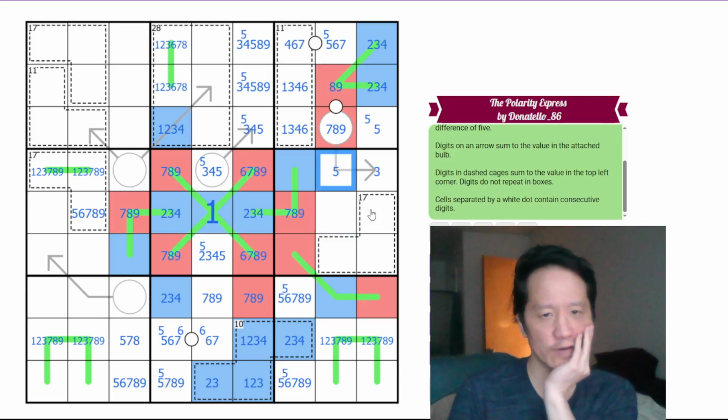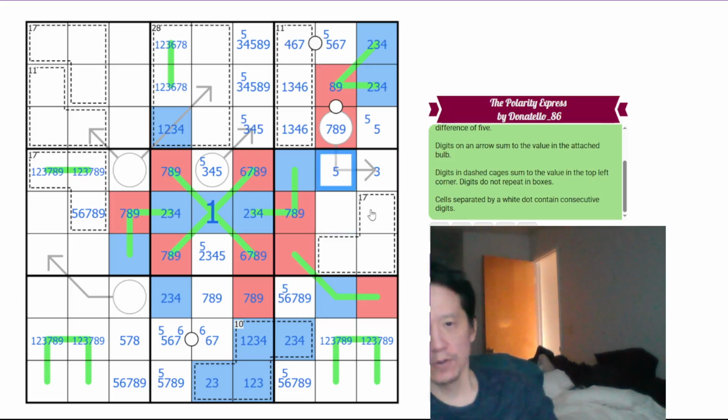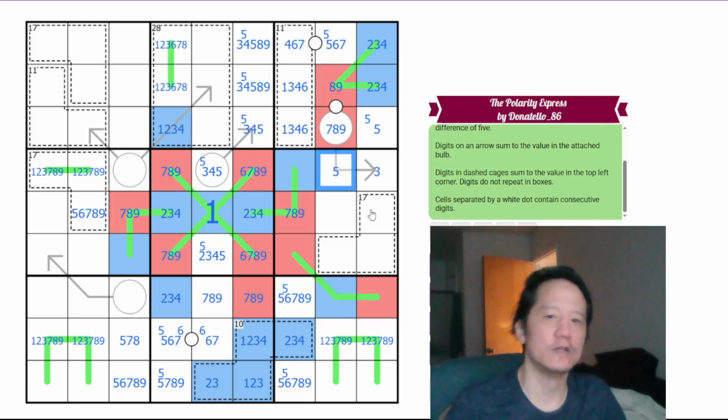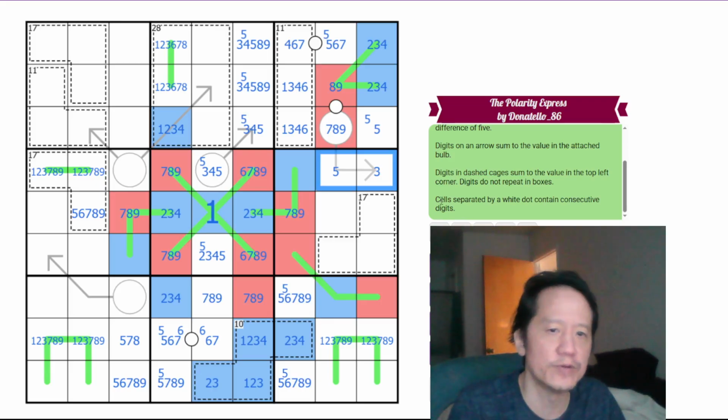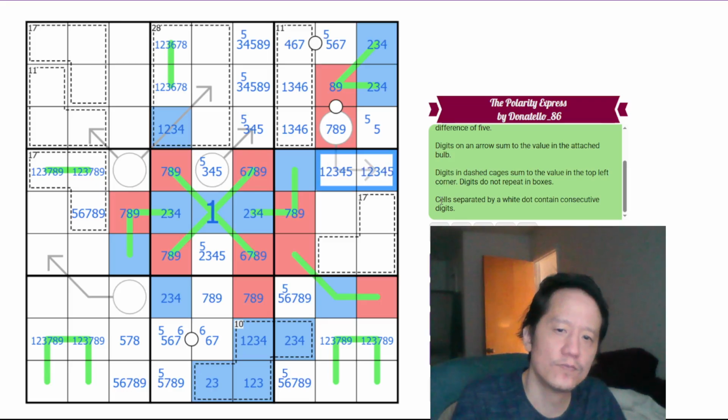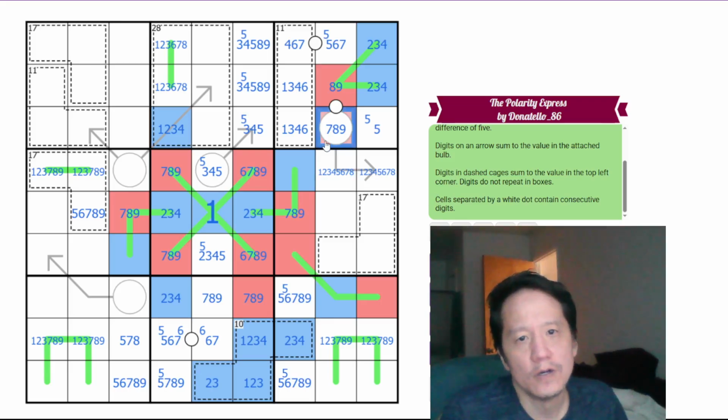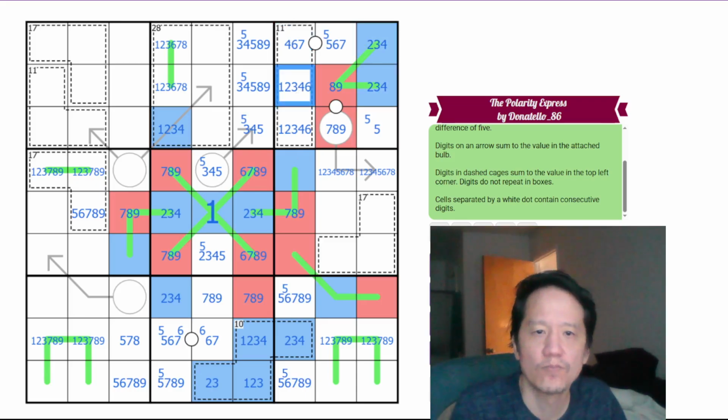You could have a 5 here. There has to be at least one low here, obviously. It could be 2 lows. We don't know. It could be 1 through 8. And 2, 3, 6 works as long as this is 1, 4. That would force this to be 4, though.